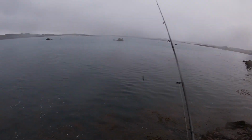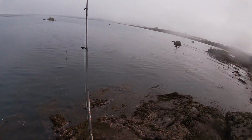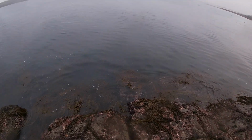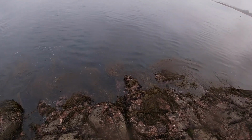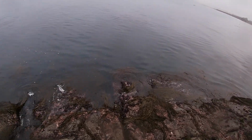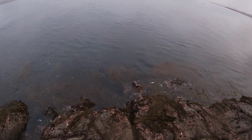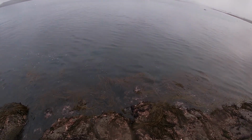Oh no. Right. I hope that wasn't my one chance. As you just saw then, with this lure, it's a hard lure, but you can work it slowly. You can do a fast retrieve as well. I've been meaning to change these hooks. I haven't used this lure that much recently, and I got it out of the box a week or so ago and it wasn't looking very fresh, a bit rusty.